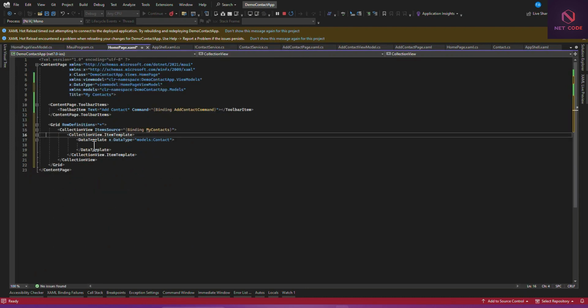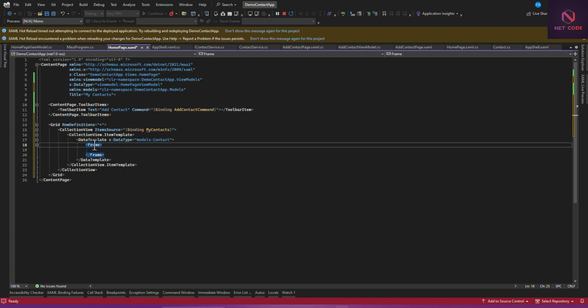Okay, now let's specify frame, and now with this frame, let's have border color, and let's have margin of, let's say 0, top is 5, 0, 0.